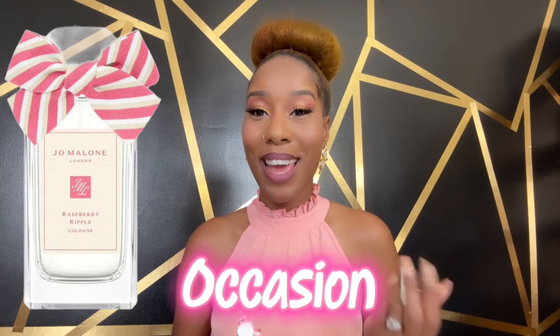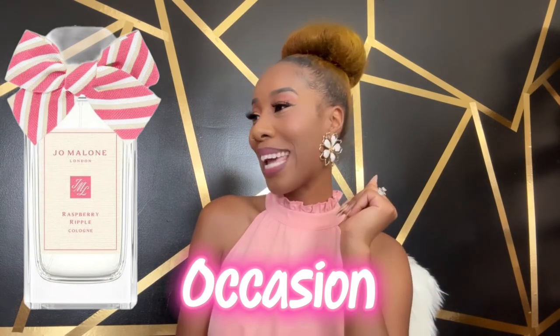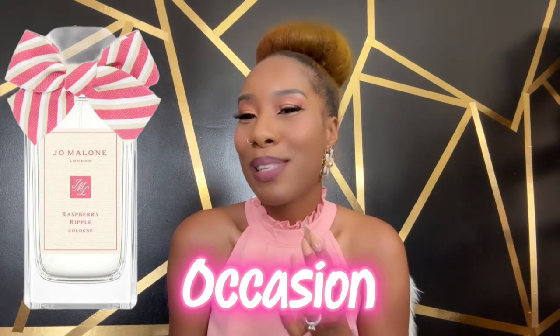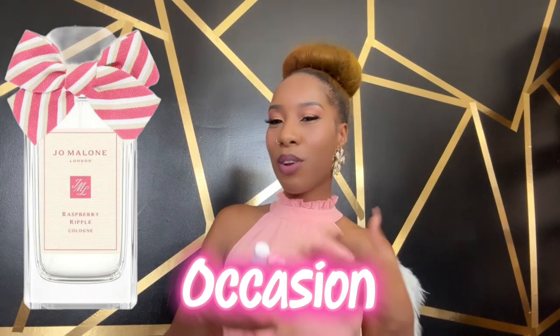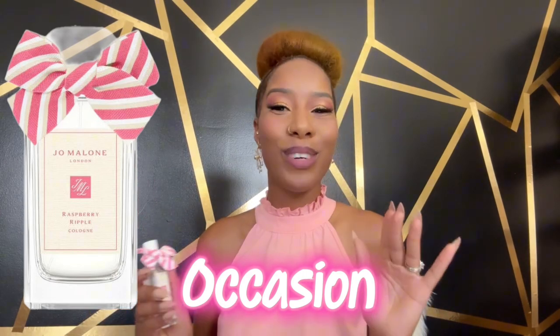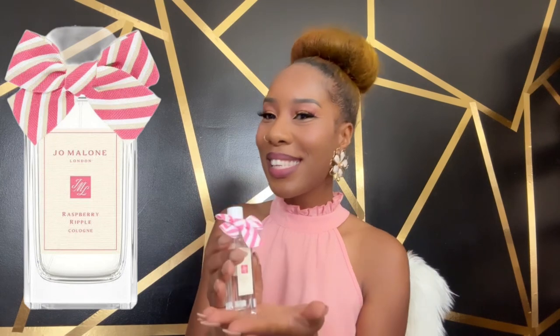It makes you feel very pretty. Like, this is literally something you would wear if you're going to brunch, right? Or if you're going on a rosé date, or if you're bringing macaroons to some place special. This is what that feels like. You have on a very pretty sundress, or just something light and airy that makes you feel really good. We're thinking coral, peach, light pastel pink, maybe a lighter blue, pastel green, and this is what you are wearing on that day, and it's most certainly a compliment getter.